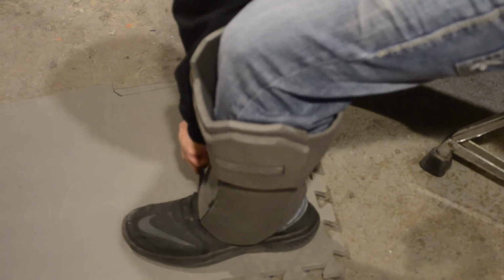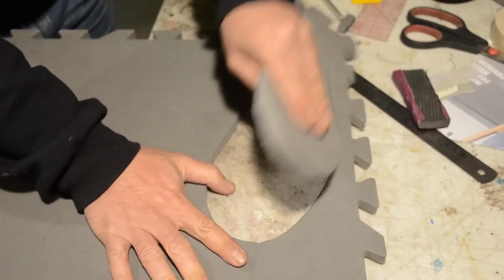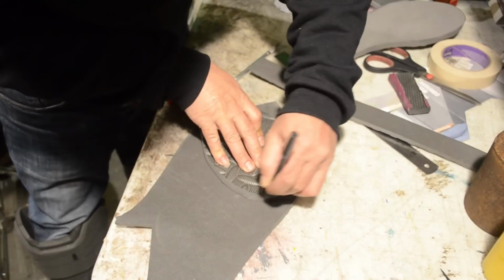I'm tracing out the bottom of my shoe on some pretty thick floor mats, and then I'm going to cut it out, flip it over, and then trace it again. These are going to act as soles to my new bat boots.